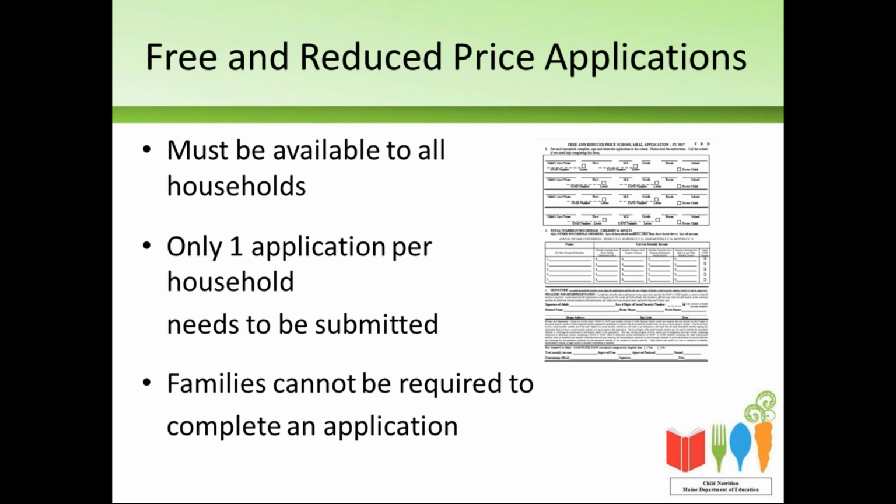Applications must be available to all households. Send them home. You can post them on your website. Many schools are beginning to do online applications. Only one application per household needs to be submitted. Families cannot be required to complete and submit an application. If a family knows they will not qualify, they are not required to submit the application.